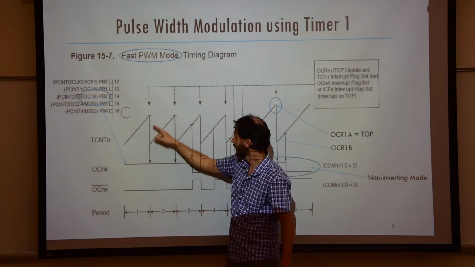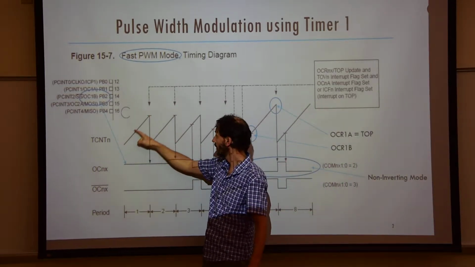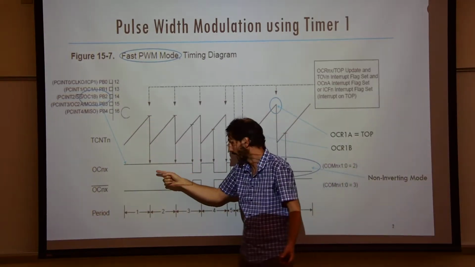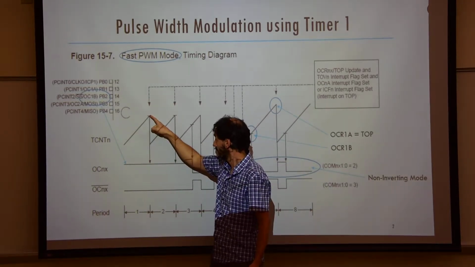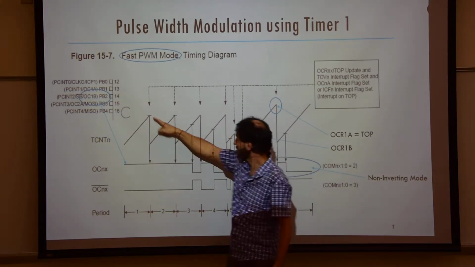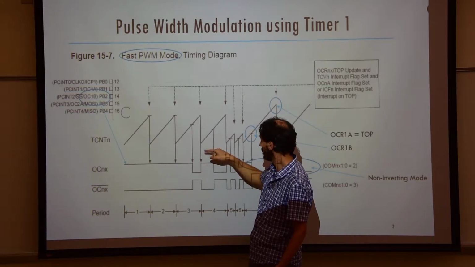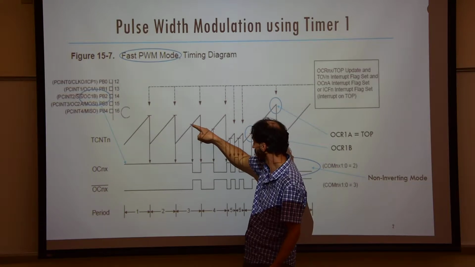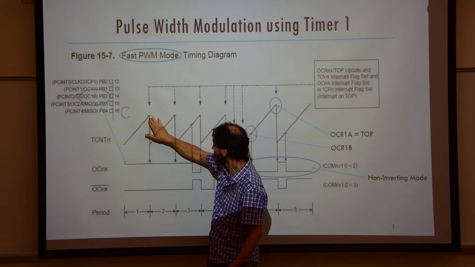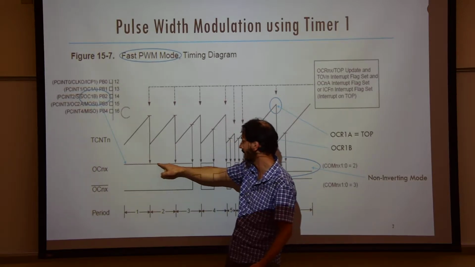Or over here, the OCR1B is actually set equal to OCR1A, so that means that you do two matches that essentially cancel one another out. Normally you would clear the counter to 0, which is what you do here as well, but also set from low to high, but it was already high, so you would not go back to low and immediately back to high. So if the OCR1A and the OCR1B are equal to one another, then nothing really happens and you just see a high value all the way through.